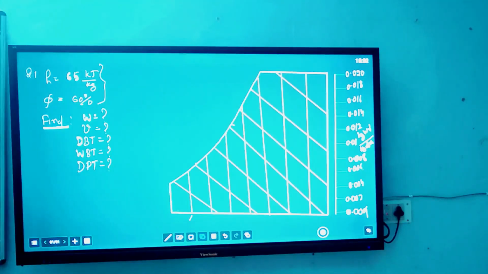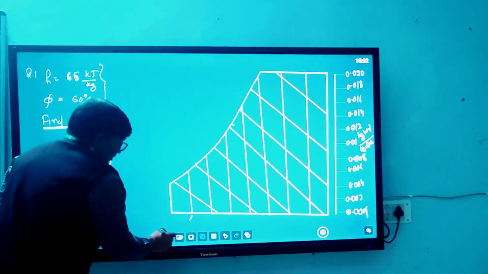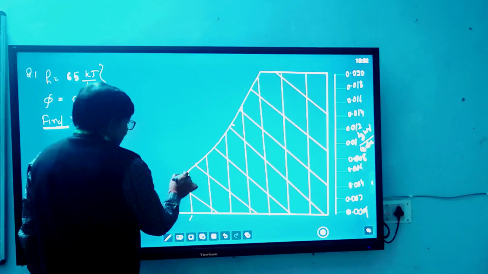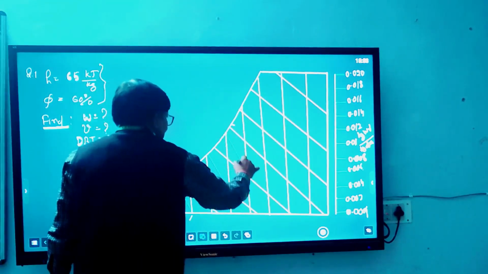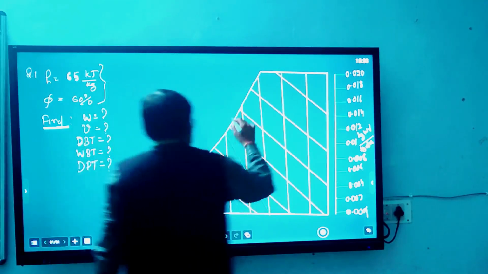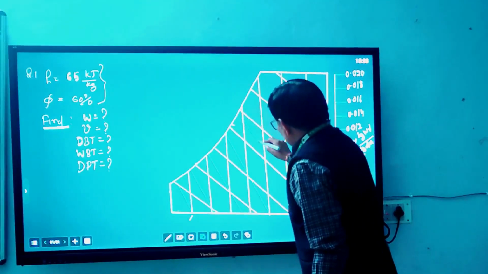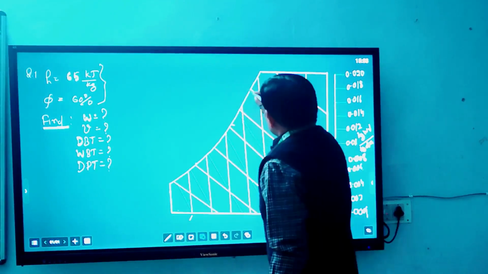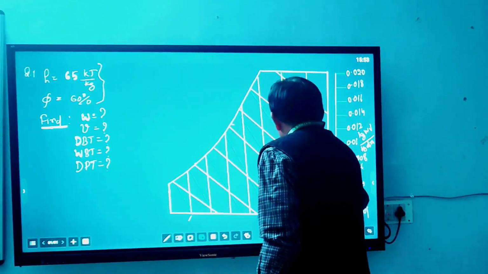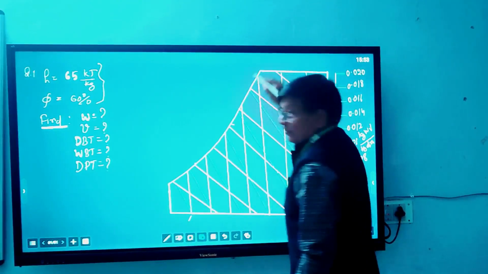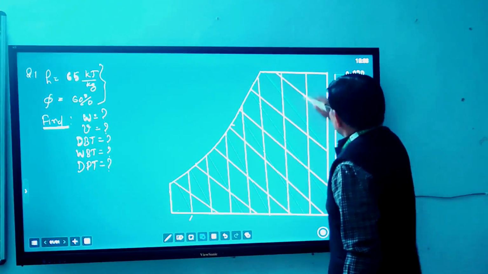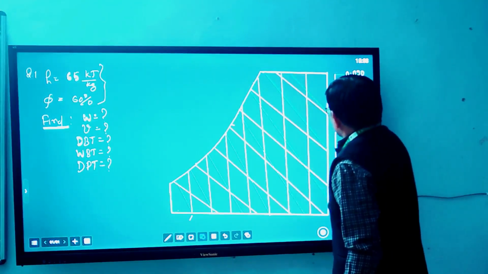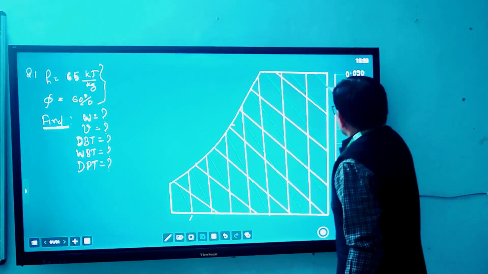Now next one is the specific volume line. I will show these lines as dotted lines, taking another color. These dotted lines are specific volume lines. These are almost 60 degree inclined parallel lines. The values I will put here arbitrarily. These dotted blue lines are specific volume lines.